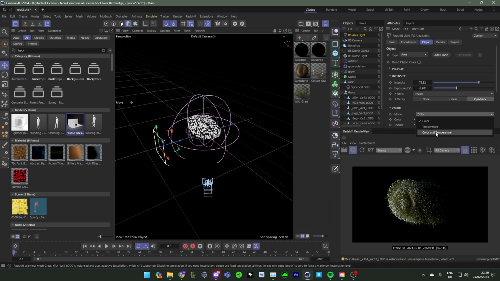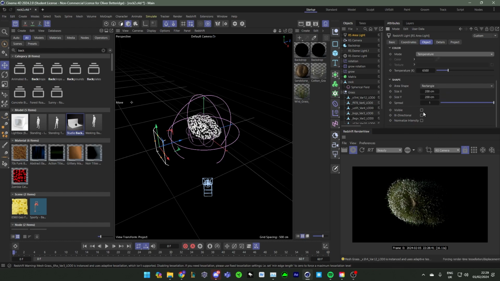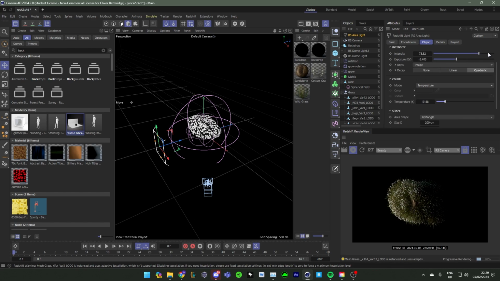Then the color and temperature, I like to change that to temperature, and then I just take it down a little bit, and that should give us a bit of a warmer look. So we get much warmer. Maybe increase the intensity a little bit, and the exposure up a little bit, just to give it a bit brighter, right? So we've got that contrast between bright and dark.